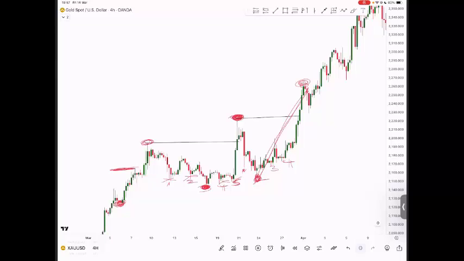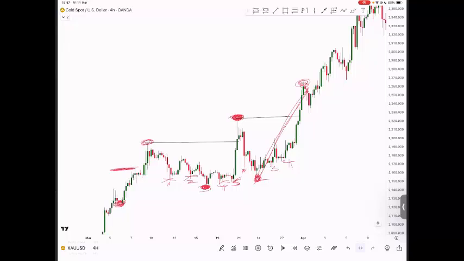Okay, there are cases whereby price is just trying to sweep liquidity. Do you understand? There are cases whereby price is just trying to sweep liquidity. So it's possible that price creates a change of character and then still continues without changing trend. That is why that confirmation is important. When a change of character is created, you need to see another break of structure. Let me say price was in an uptrend and then you place a change of character. You need to see another break of structure to the downside for you to say that okay, price is now changing from up to down.